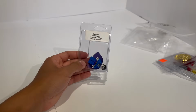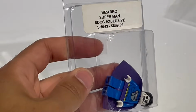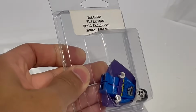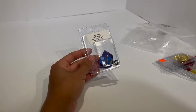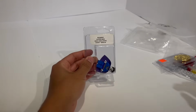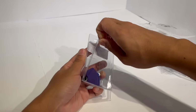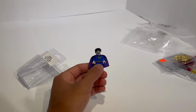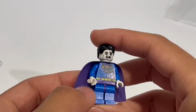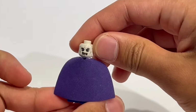This one right here was one that I'm pretty glad I purchased. It cost only $700, and yeah, I know I say only with a caveat, but if you go on Bricklink right now, the cheapest price is $1,561. So, in my opinion, $700 was actually pretty good for a minifigure like this. Now, it did not have the specialized card that he came in, but the minifigure is legit LEGO. Atlanta Brick Co. would not sell a minifigure that was not real, so this, you can see both expressions here.